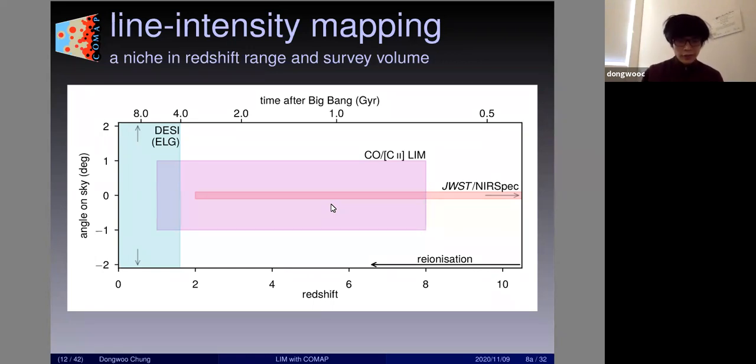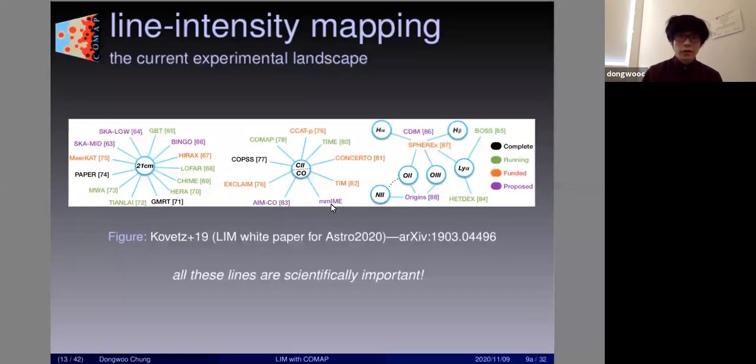So that's why we're seeing a lot of line intensity mapping experiments pop up recently across a variety of lines here. 21 centimeter, obviously, I think that's probably going to be the most well-known around here, CHIME, led by our neighbors at Dunlap. And then the C2 and CO niche in the middle here, of which we have COMAP, and we also have CONCERTO, Prime, and TIME, which we have associations with.